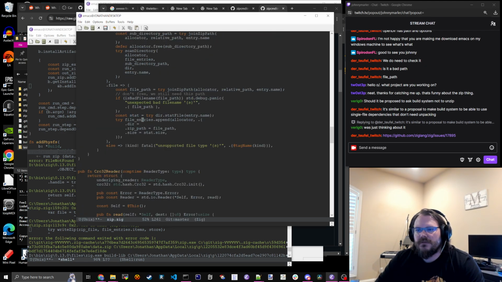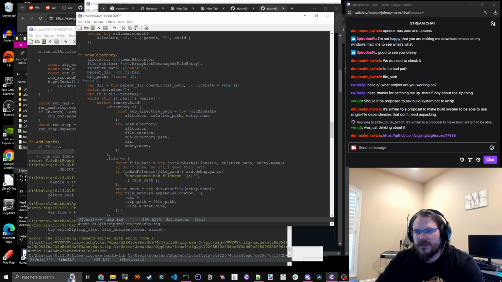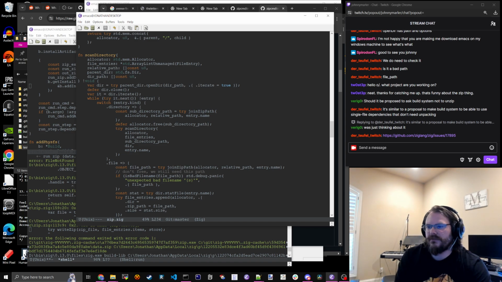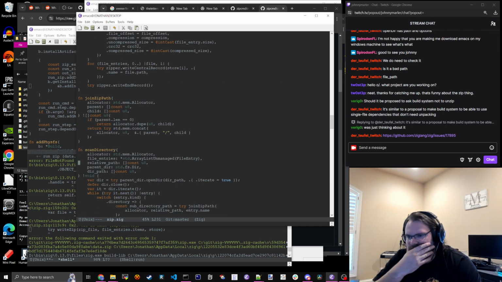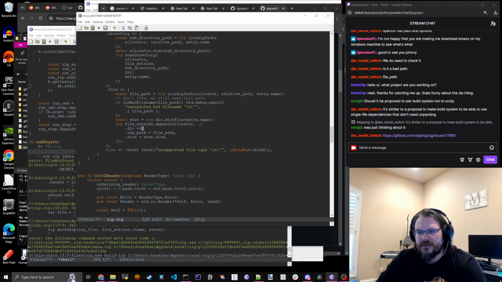Okay, so this means that we won't want to free this either, because we're going to use these paths in the, no, we're not going to use those paths. Hold on. The path we're going to be using is the same one for all the files. So we're going to need another argument for this. I think we're going to need a top level dir. Okay, so I think top level dir is what we want.